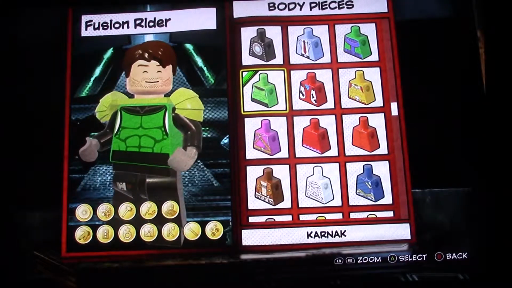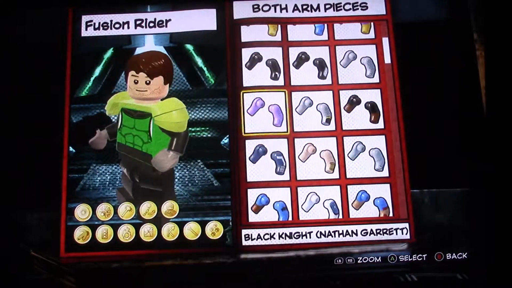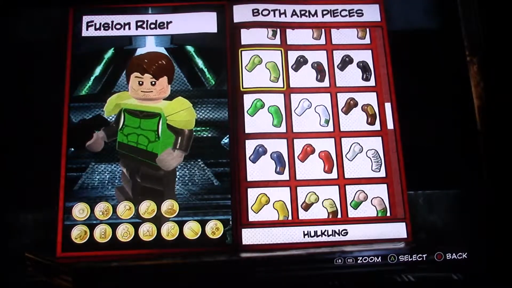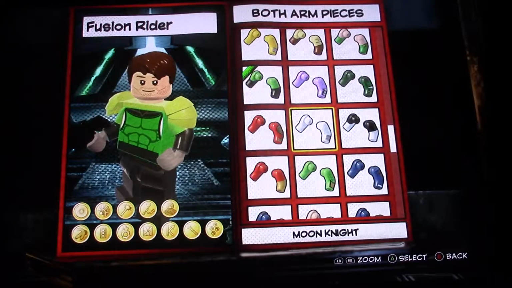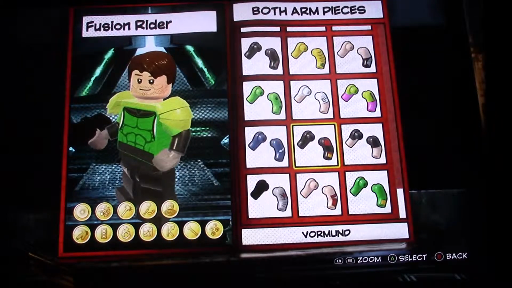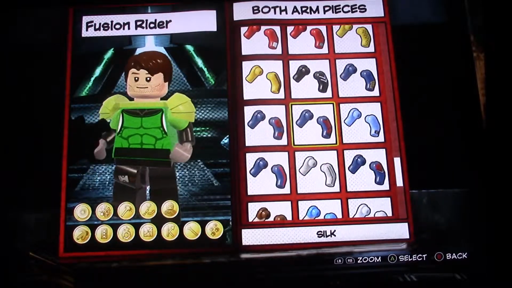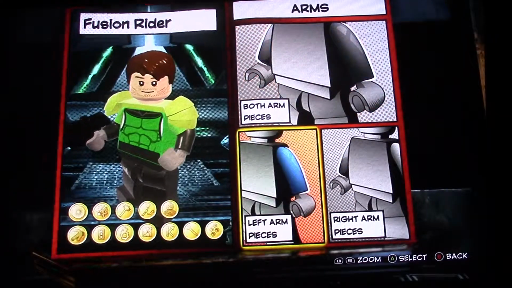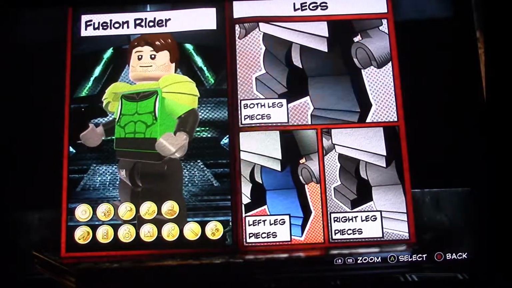I might use Karnak instead, because that just looks a little bit more like him. Do we actually have one that has kind of greenish sleeves? That would be pretty good. If that was in green, that would be really good. Apparently we don't, so I'm just gonna do it like that for now. That doesn't look too bad, I guess. Alright, next, no capes. Legs.